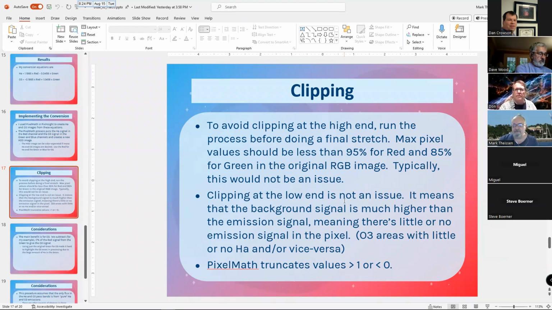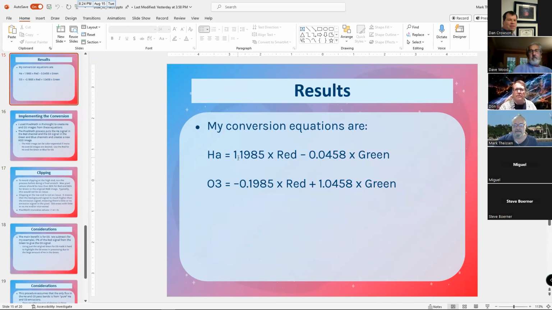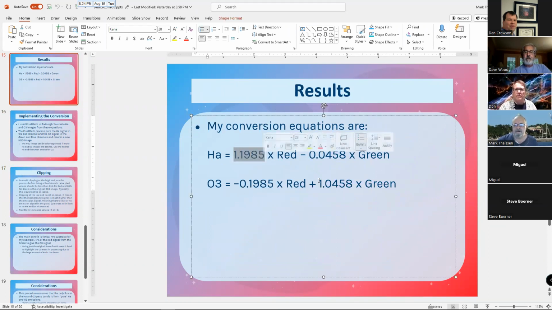So anyhow, to avoid clipping at the high end, you want to make sure that this number or this number won't cause your pixel value to be greater than 1. Even if you've got a pixel that's got a lot of red and no green in it, or a lot of green and no red in it, you wouldn't want those to be greater than 1.